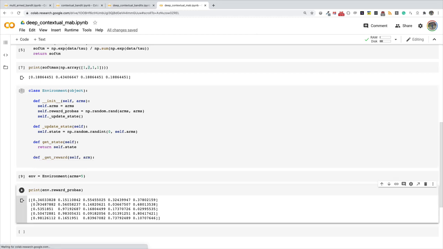So I use this second row as an example. If the agent is in state 1, so because this is state 0, this is state 1, then obviously action 0 is the best action to take because it has 0.93 probability of giving you a reward. If it is in state 2, then you get to know that action 1 is the best action to take. If it is in the last state, then you can see that action 2 is the best action to take because it has 0.83 probability of rewarding you.